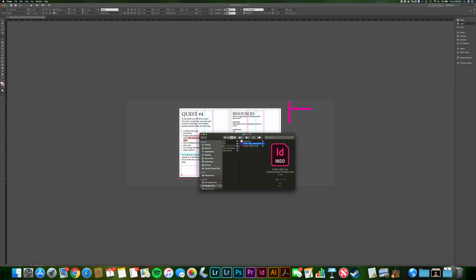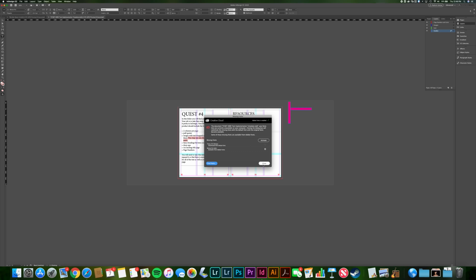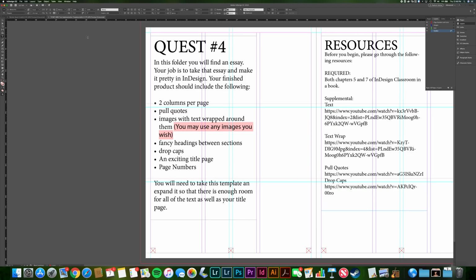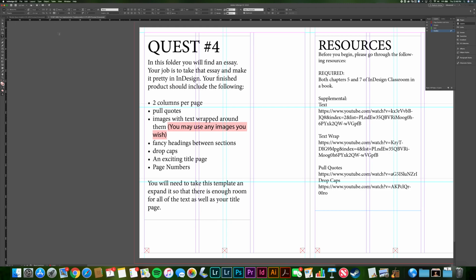Okay. There we go. This little menu is just warning you that it's got some fonts in it that somebody had set it up with that we don't have on these computers anymore. Not a big deal. We're going to change our fonts anyways. So this one is going to be what I'll use for my instructions, and the other one is the one I'm actually going to work on.